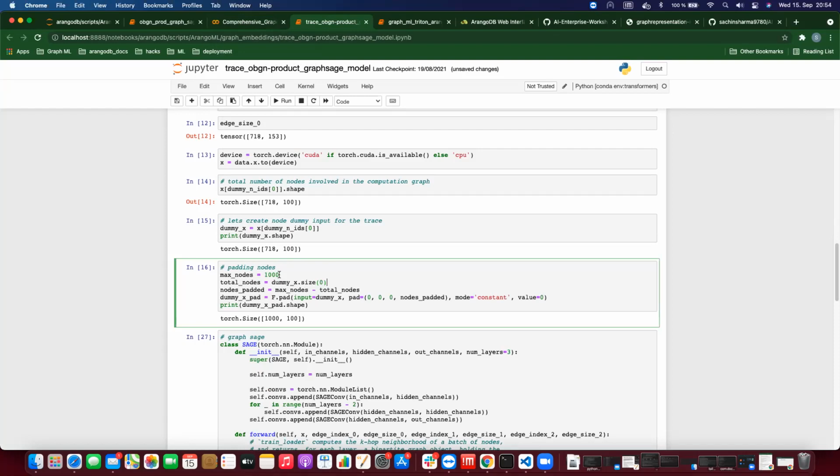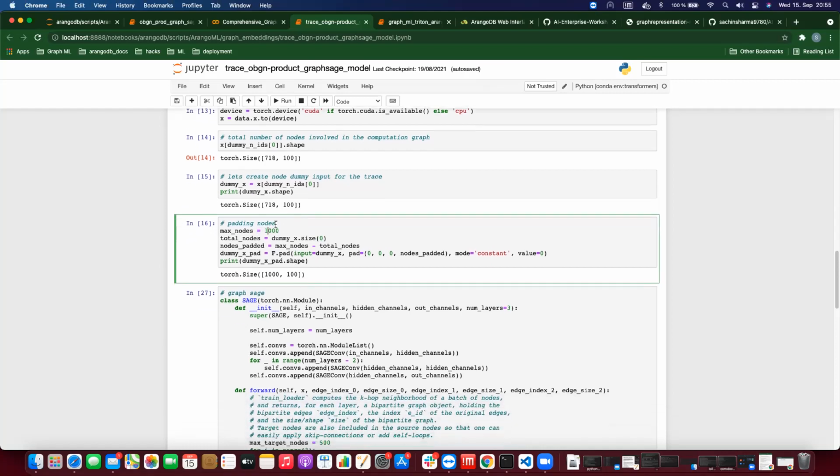So we always trace with a larger input, which we think could be enough for our future use cases. For this dataset, I am performing the trace with this value 1000, which means that the maximum number of neighbors we can get from the neighborhood of any node when we perform sampling could be 1000.